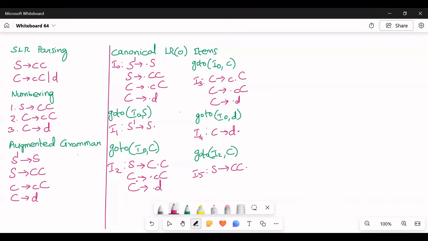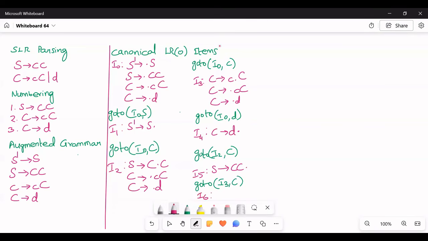So I2 is over. Now I3. Whenever you are writing a new item, check whether it is already created or not. If it is not created already, you have to create it; otherwise you can leave it. So now I3 comma variable C is I6.